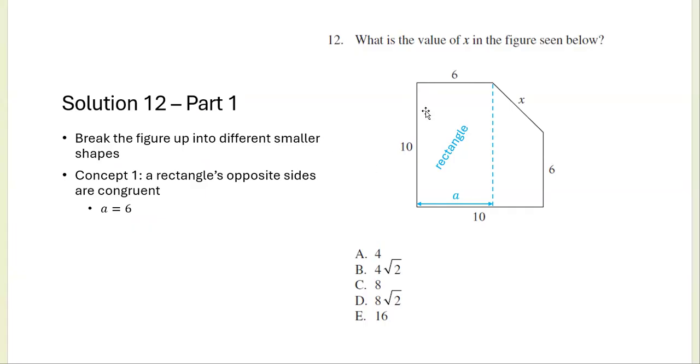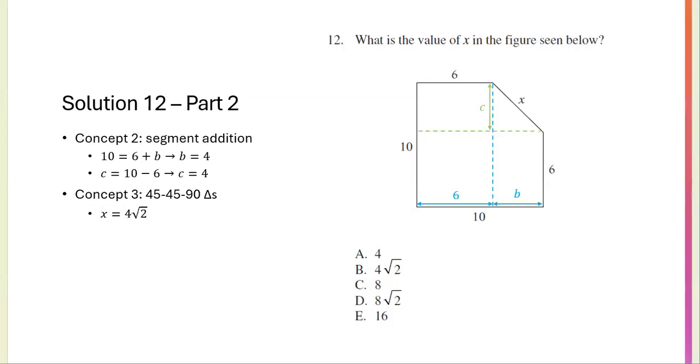So if we assume this shape over here is a rectangle, well, this segment down here from this point up to this point is 6 as well. If we assume it's a rectangle, we can't assume it, but we're making an assumption now. Hopefully you see we're not given enough information to make that assumption, but we're going to just assume it now to solve this problem. So this segment is length 6. If this is 6, then this remaining segment is 4.